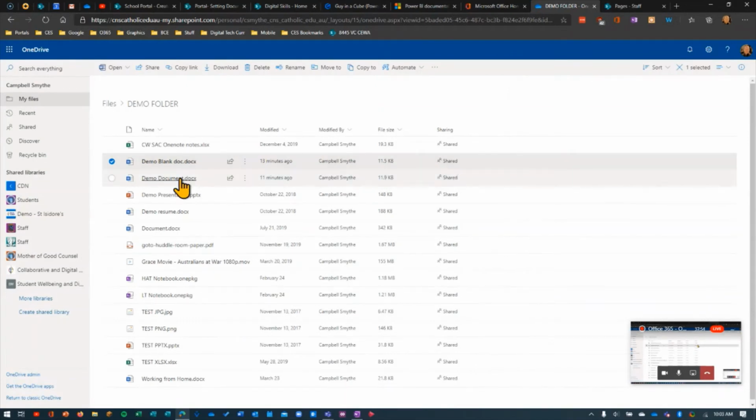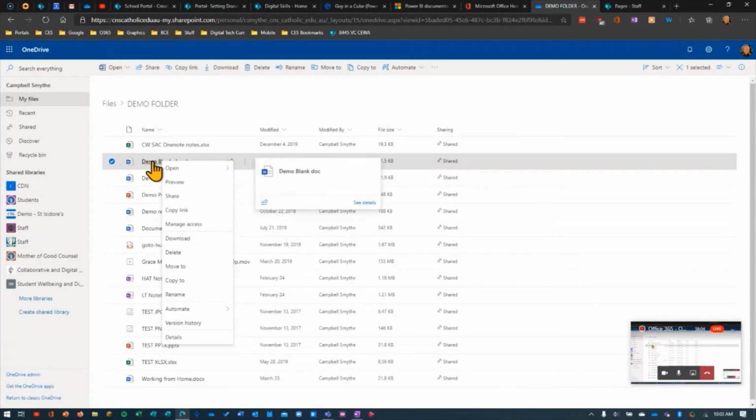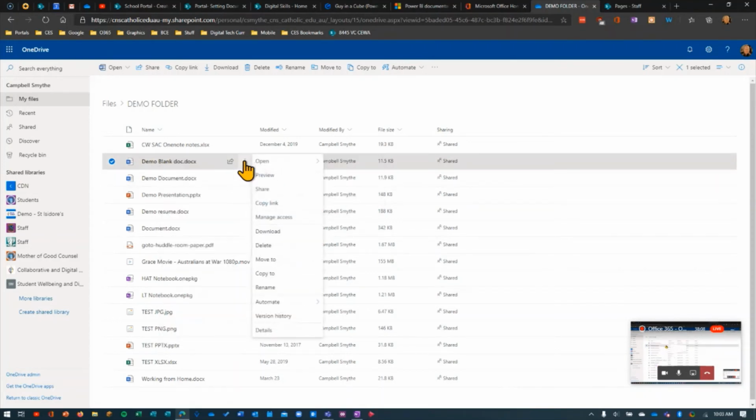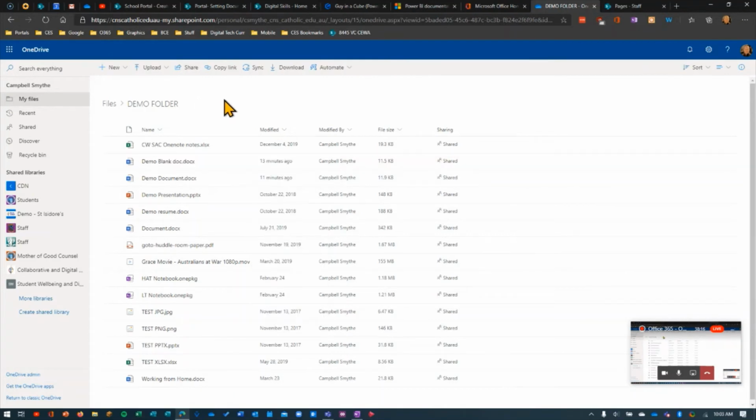All right, so that's working with documents in OneDrive. You can see from the top menu here, there are some shortcuts to those things. A lot of things also happen if you right click on them. You can just go rename instead of clicking more options. So it's pretty useful. It's so much more user friendly than all the stuff used to be 3 or 4 years ago.